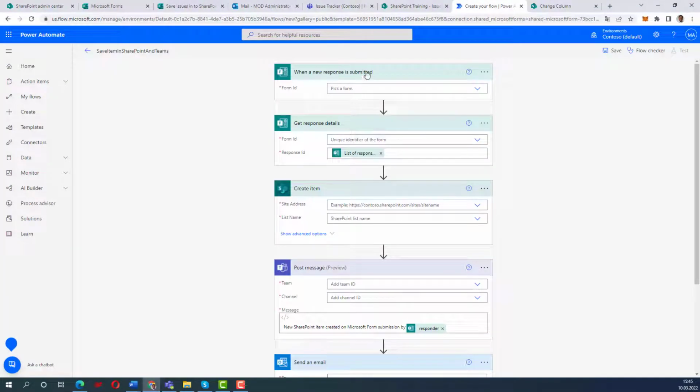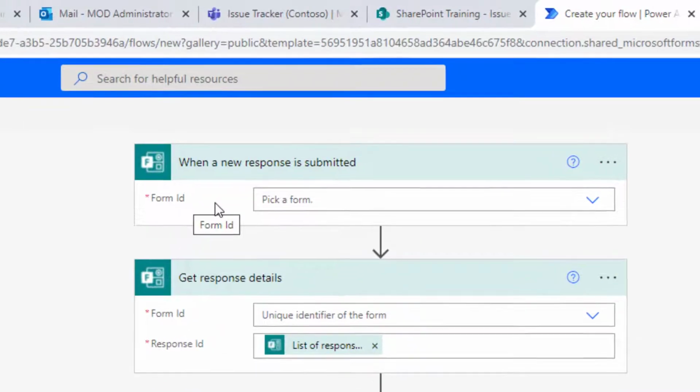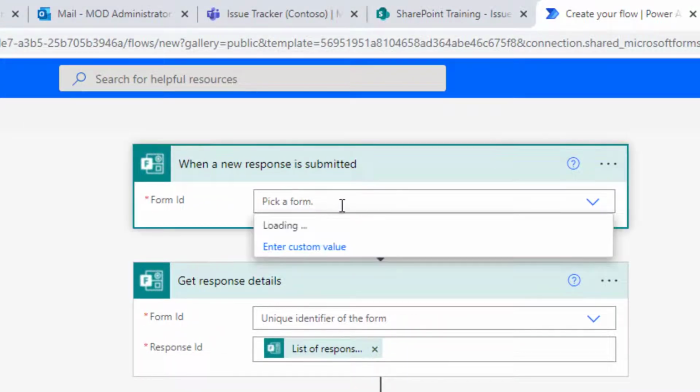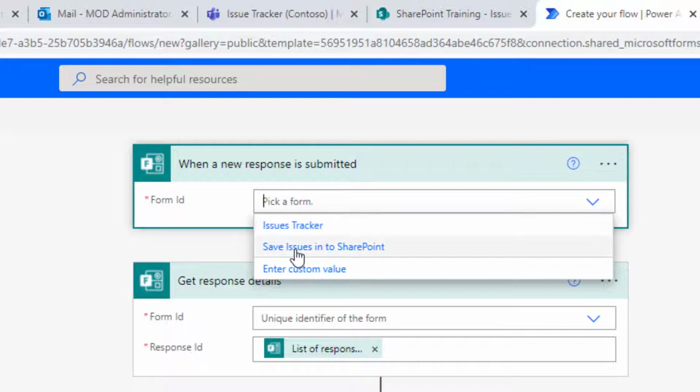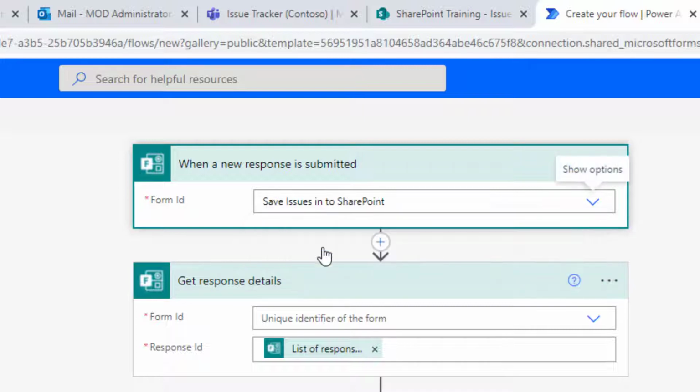Now I can go back to my Power Automate, this is the old one. Okay, I want to leave this, and then here is my form. That means my form is here, my flow is here, Save item into SharePoint. Then I first need to specify the form ID. For that, I select here, and it will propose all the forms I already created. Then I select my form here. So when there is information in this form, it will get the response of the form. I also select here the same form as on the top, the response of my Microsoft form, and the response will be here in this object, list of response details.